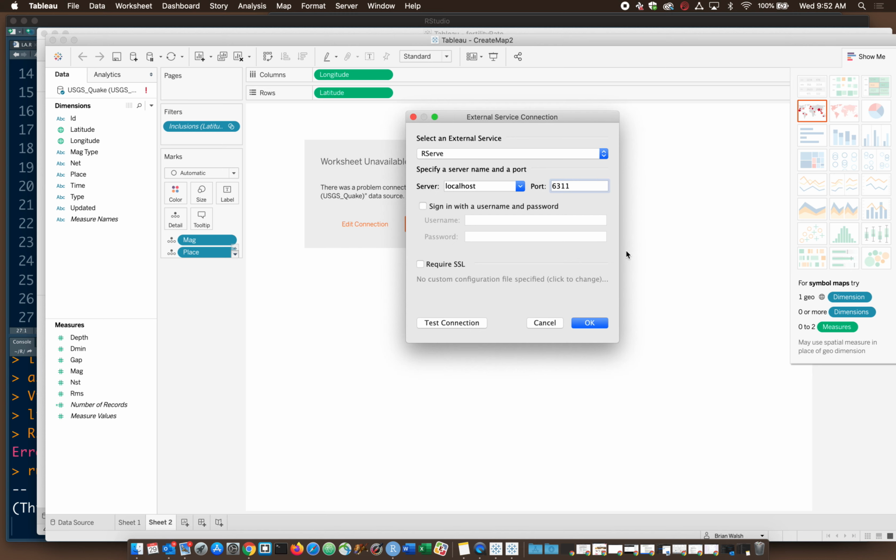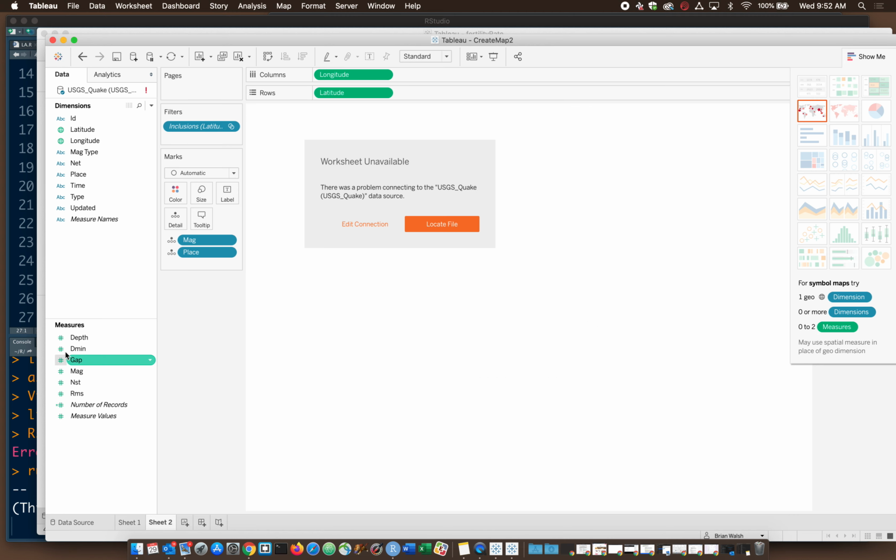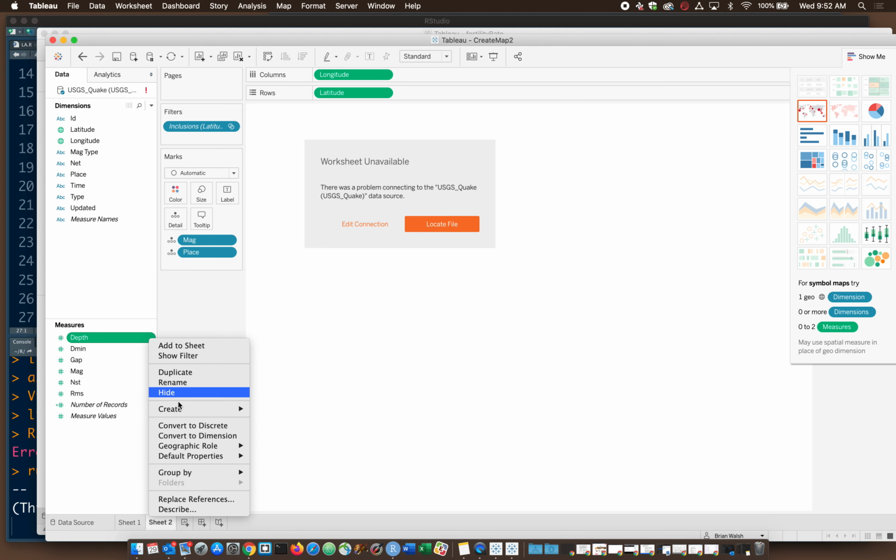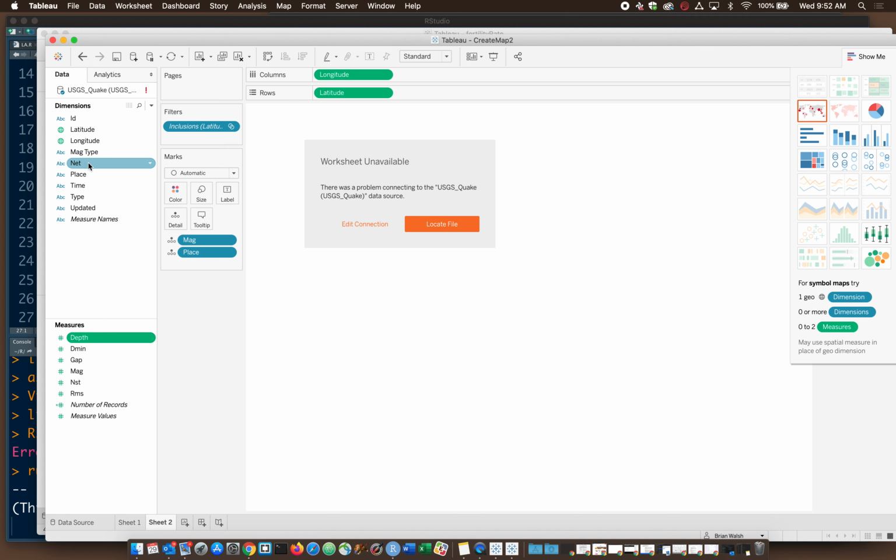Now, what can we do with this? Well, that's where things get complicated, unfortunately. We have that connection now. If I was to go to one of my measures and edit it, maybe, I'm not going to get into it because we're not going to cover it, but I can edit any of my measures. I can't find this data, that's why I can't do anything with it.